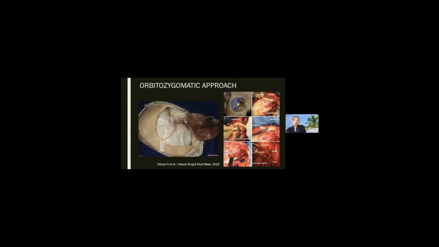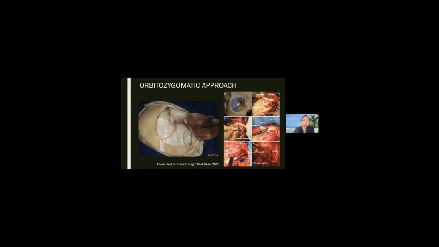The classic OZ, people talk about a one-piece or two-piece, can be done with 6 cuts, basically across the zygomatic process. You're cutting the zygomatic bone at the lateral orbital rim, and then from the inferior orbital fissure to connect to that, as well as the frontal bone at the superior orbital rim, just lateral to the supraorbital notch, and then you connect the superior and inferior orbital fissure.